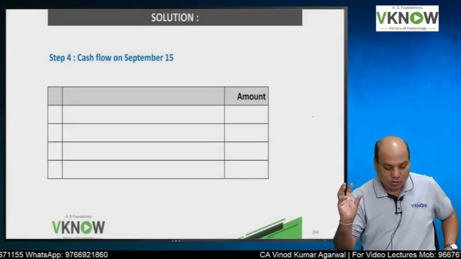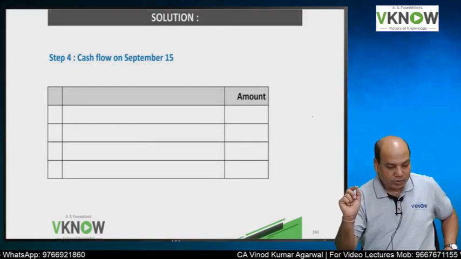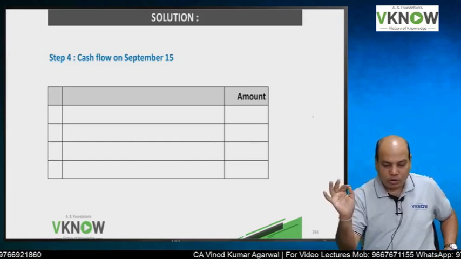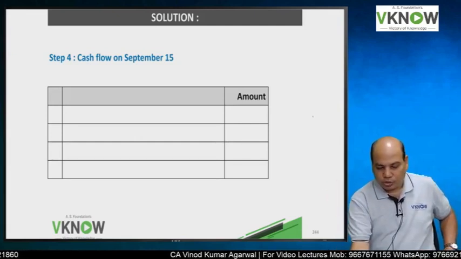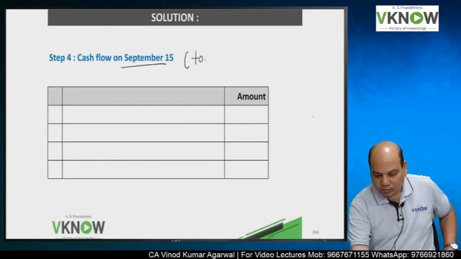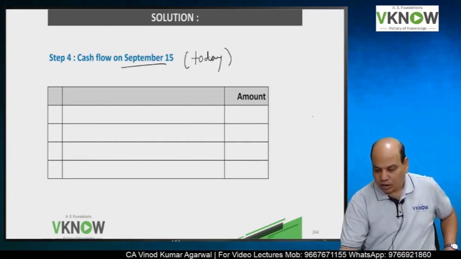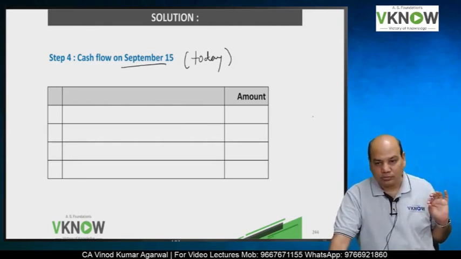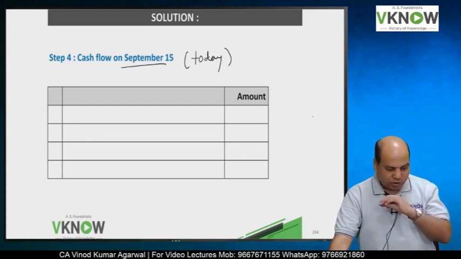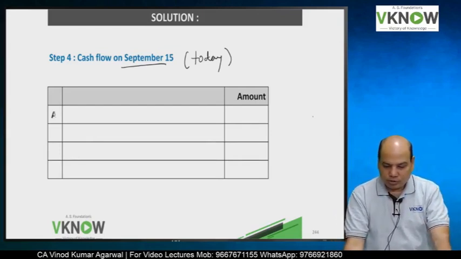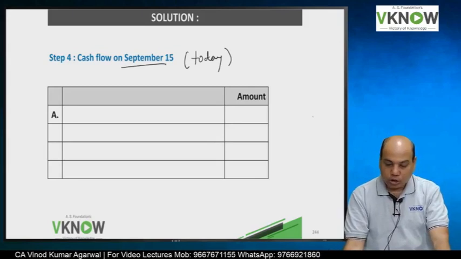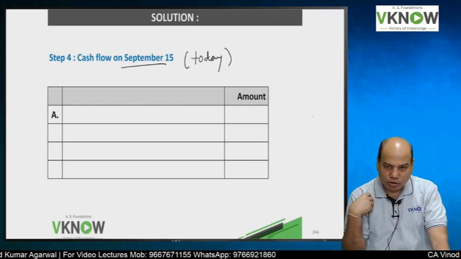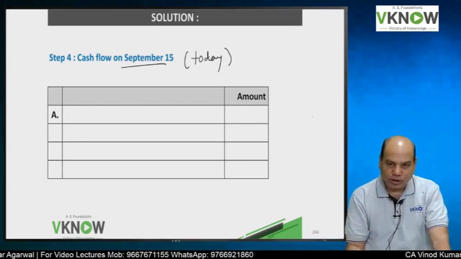Now we will see how much will be my net gain because of this arbitrage. Under that write down cash flow on September 15. Today I have taken a position. I have sold the future and I bought the stock. So what will be my cash flow? In order to buy the stock, you need funds, so you will borrow money.